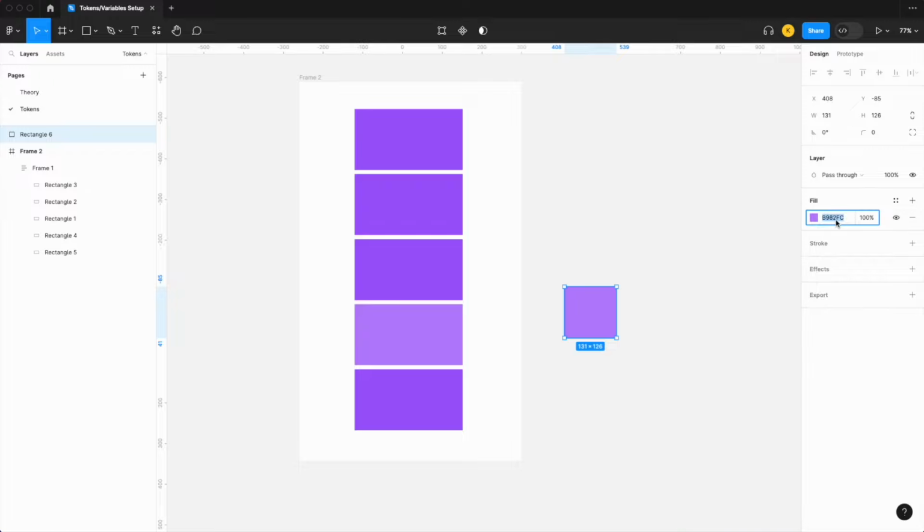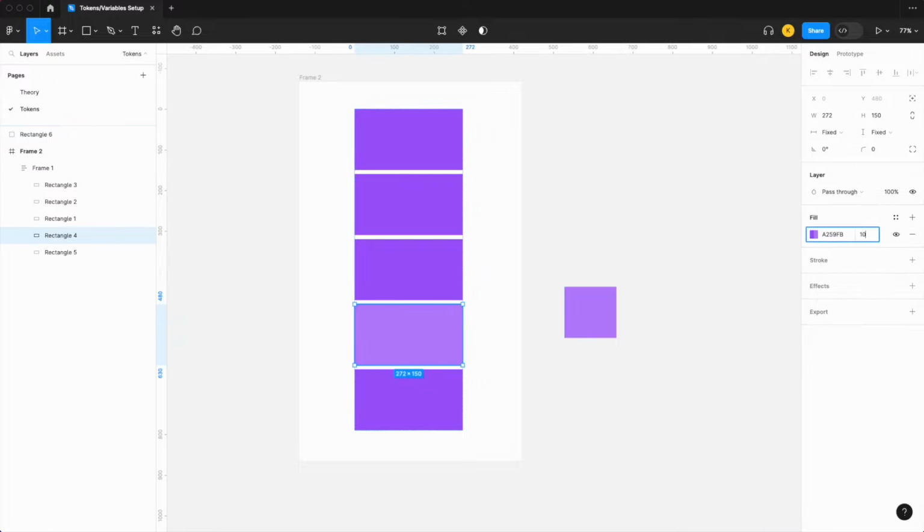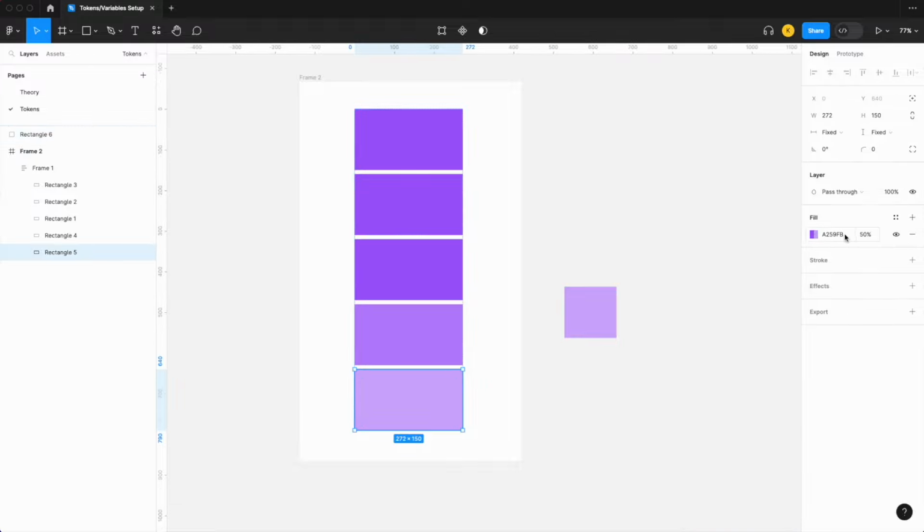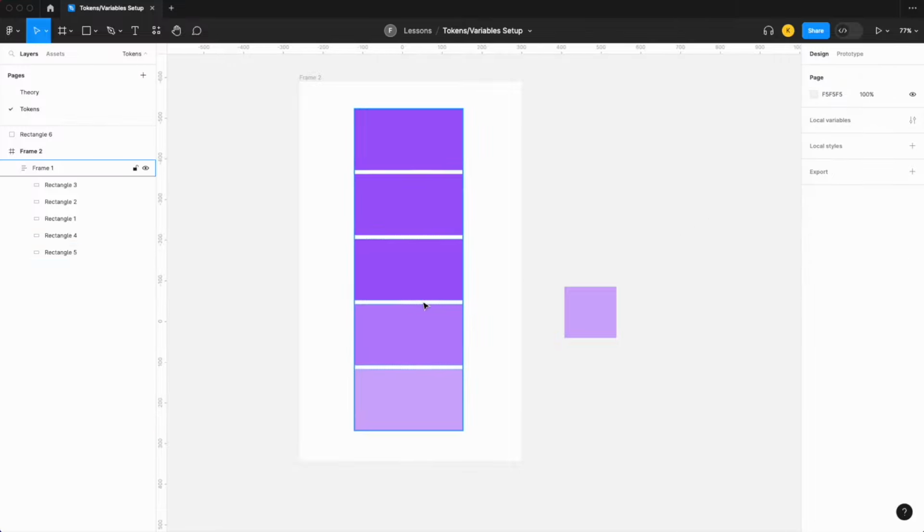So I can see that this is the new color code, set this back to 100, and then change. And then going one shade lighter, I drop this to 50, take color match. There we go. See, this is my light. Change, set that back to 100. So now I see I have a nice, even, going-lighter color scale.